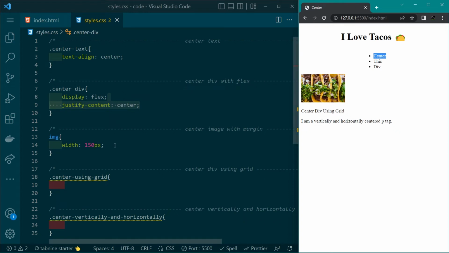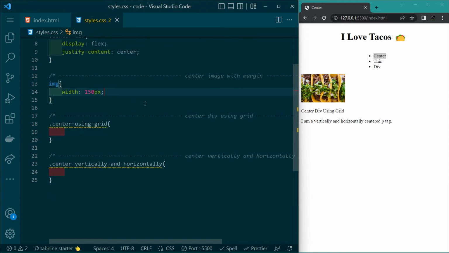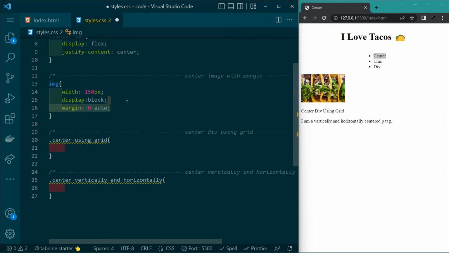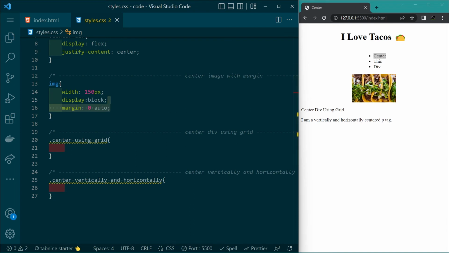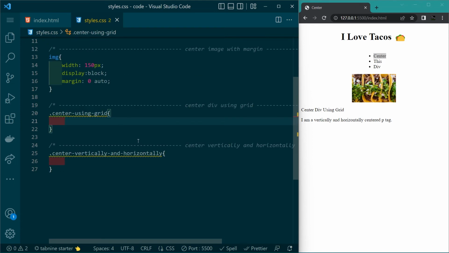Moving on, we'll be centering a delicious looking image of some tacos by using the margin auto. In order to use this version of centering something, you have to have a size declared. It doesn't matter whether this is a height or a width, but it does have to be a physical size. Here you'll see I already had a size for the image. That's just so it didn't take up the entire screen earlier, but it is needed. Once you've declared the size of the image, you'll have to set the display to block and finally set the margin to 0 auto. This sets the margin top and bottom to 0 and the margin left and right to auto. With that, you have another element that is centered and we'll be on to the next div.